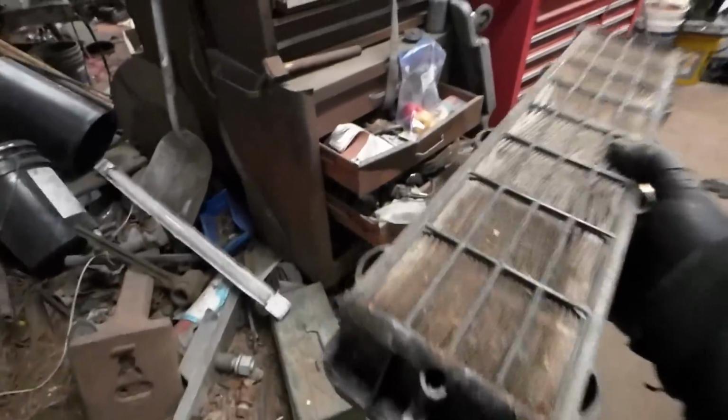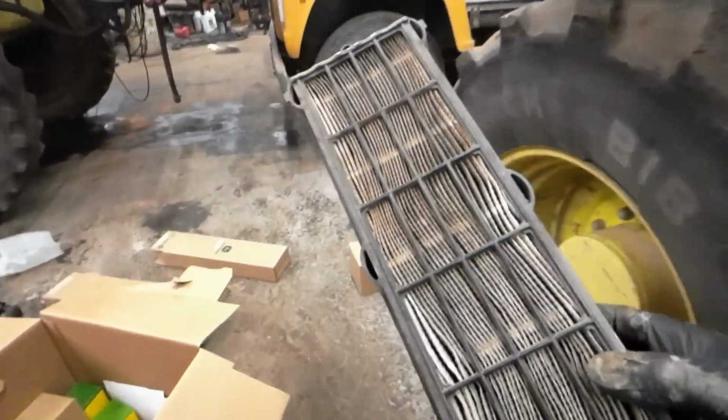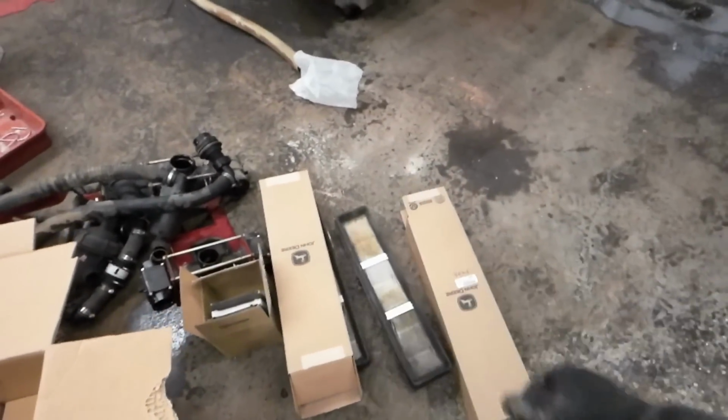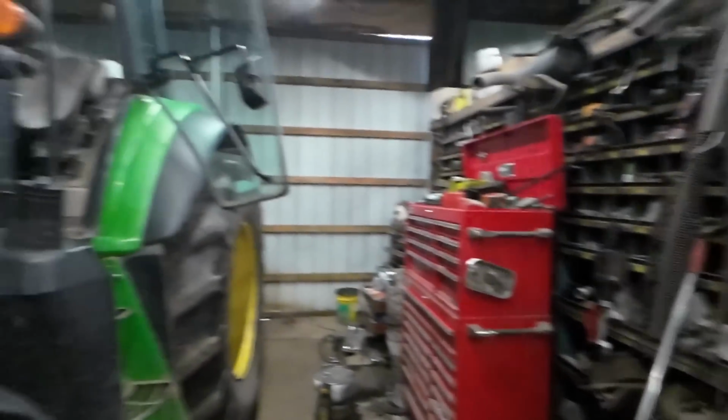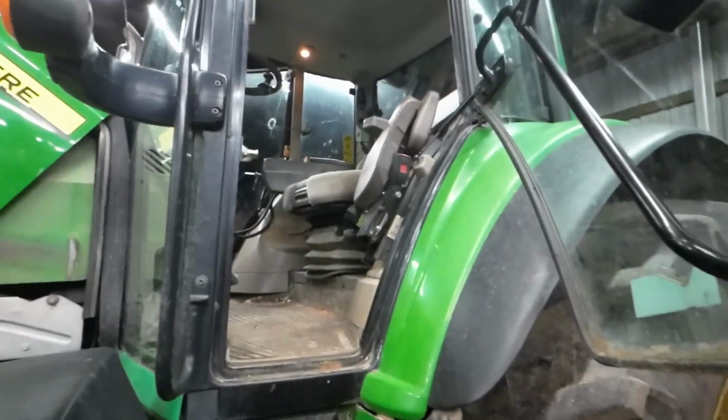The 7530, I think the 6930s and those are all back in there as well. This thing is just totally junk. They just get loaded with crap, and then it'll only suck air from the inside. It'll only circulate from the inside and never bring you any fresh air in.